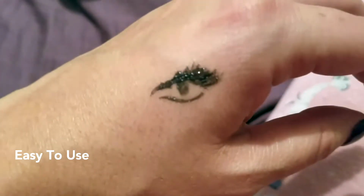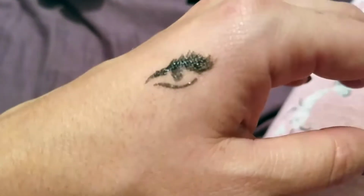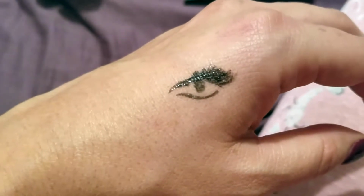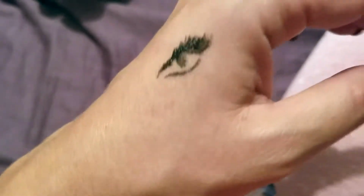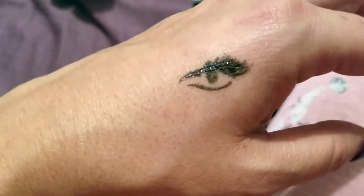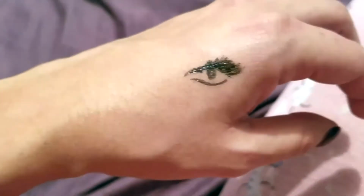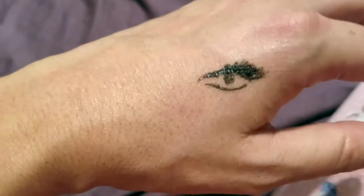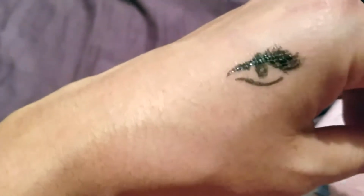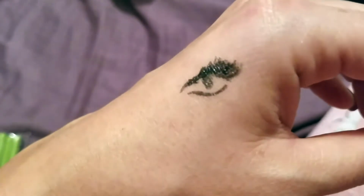So it's very interesting to me that it's not just a pure black. It's almost got like a brown and a gray and almost like a dark blue I kind of see also, but with black too, all mixed into one color. It's very interesting, and I think that it makes your eyes really stand out and sparkle more than, say, just a regular black eyeliner or something like that. So if you guys could see, it's actually got some silver sparkles in there, which is great.